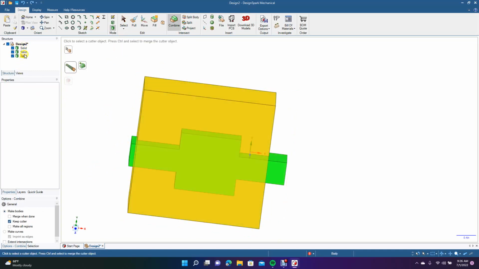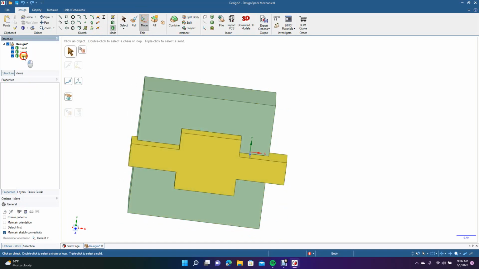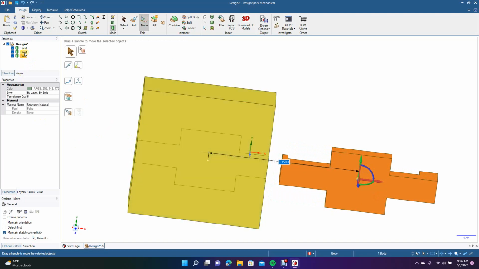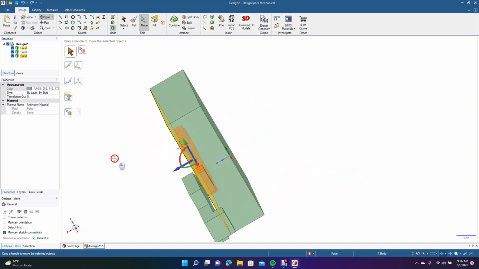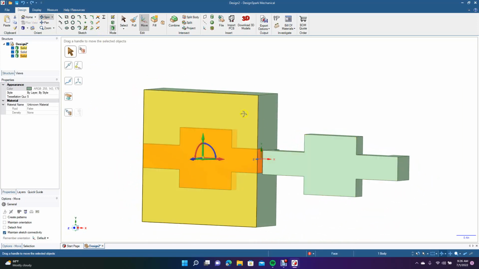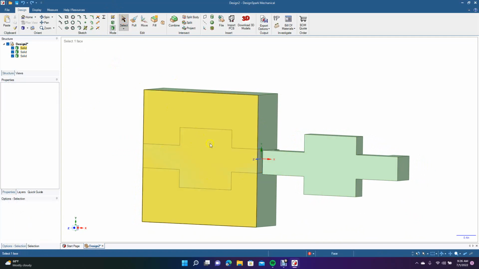Let's go, it looks like it worked here, so let's go ahead and grab this in the structure tree over here. Let's get that, go to move. Let's select this. Let's grab that red arrow, move it over to the right. Then we're going to come up here and select this, and we're going to delete. No, it's not working. Sometimes it works, and sometimes it doesn't. You're supposed to be able to basically put this shape here and then have it take it out. But it just doesn't seem to be working.